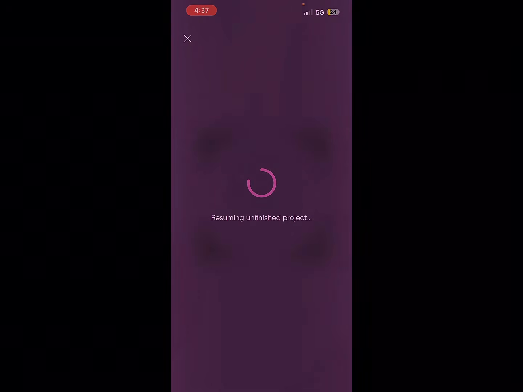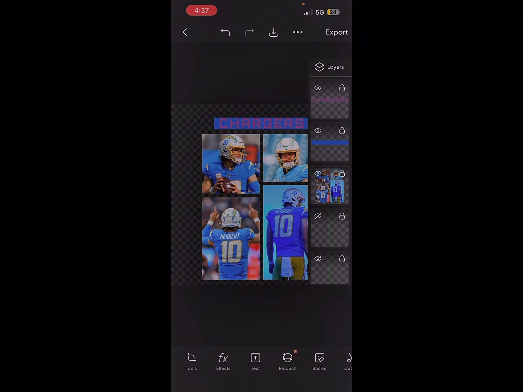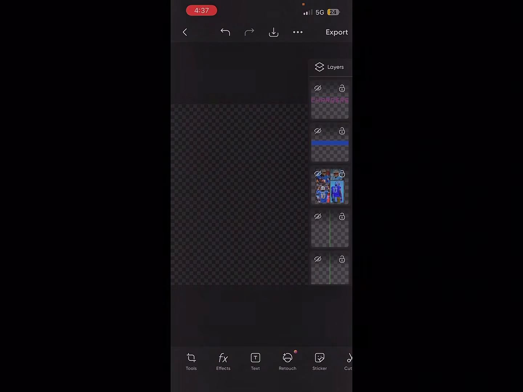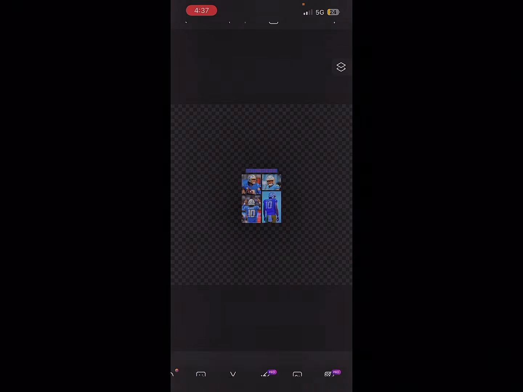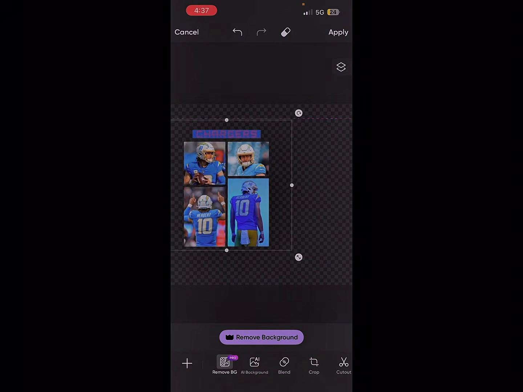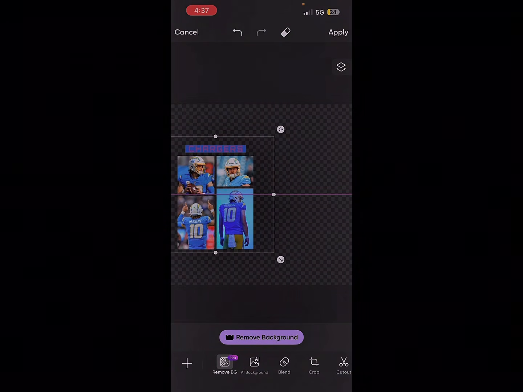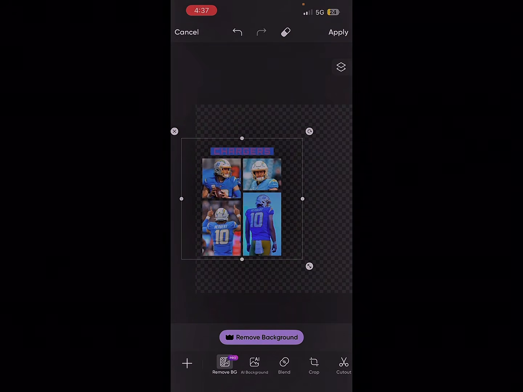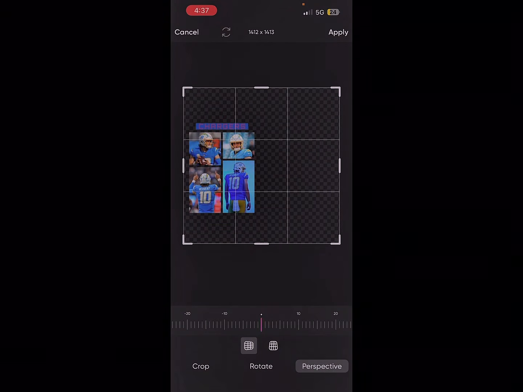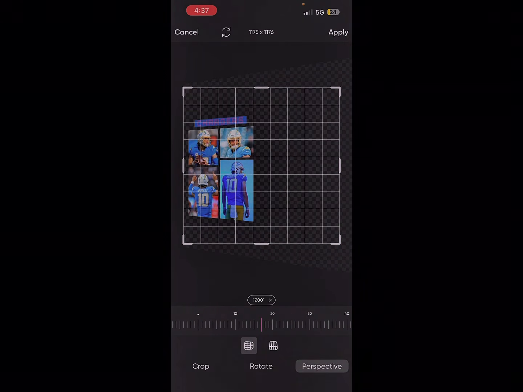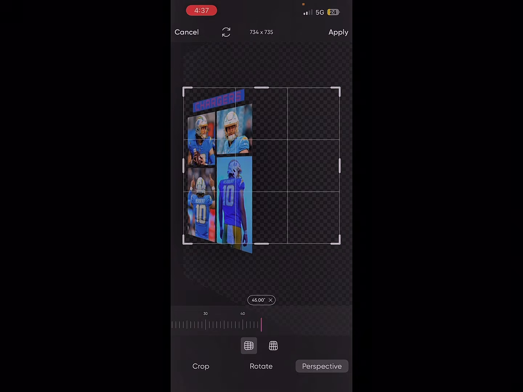And so now we're gonna be doing the step where we make it tilted, the perspective shift. So you just turn the visibility off for everything else. Go to add photo, bring the gallery picture you made back in and make it small all the way on the left hand side. And then you're going to go to tools, crop, perspective. This gallery side is on the right hand side, so you're going to want it to shift off to the left, I guess, or to the right, right? And you're just going to bring it all the way to the end.